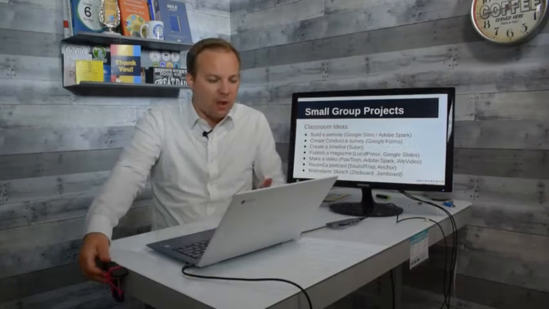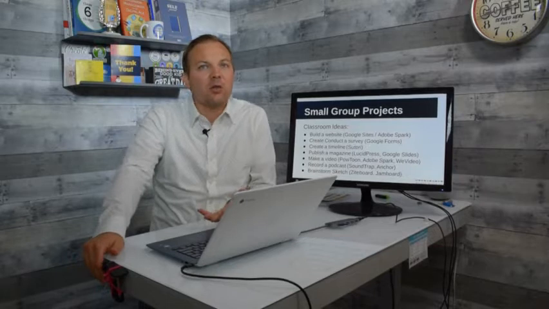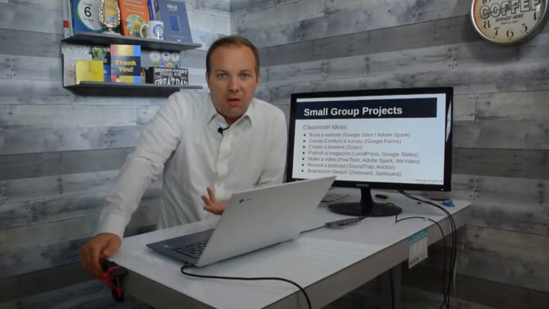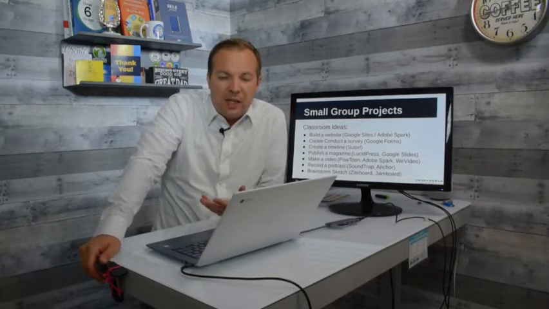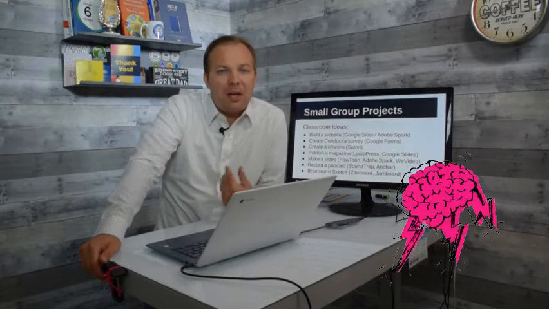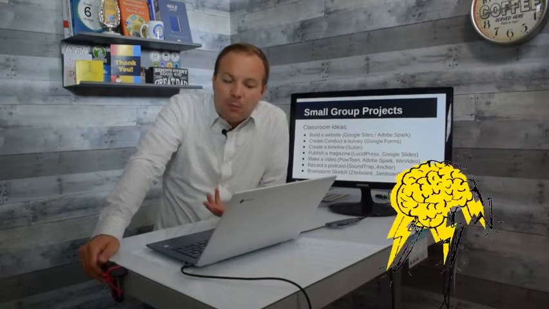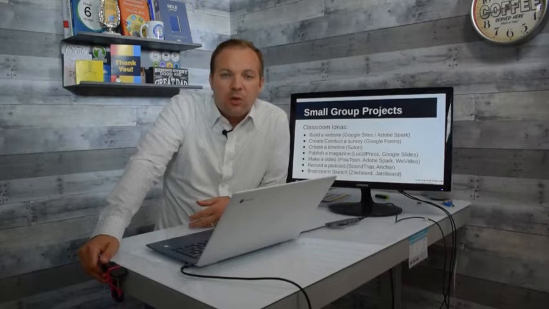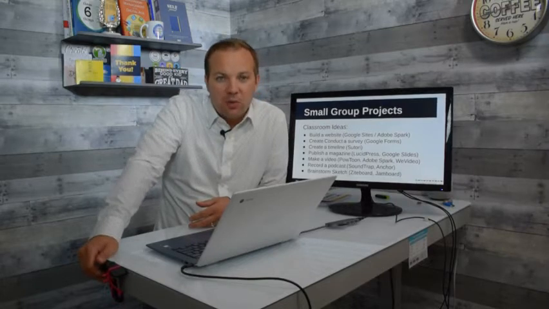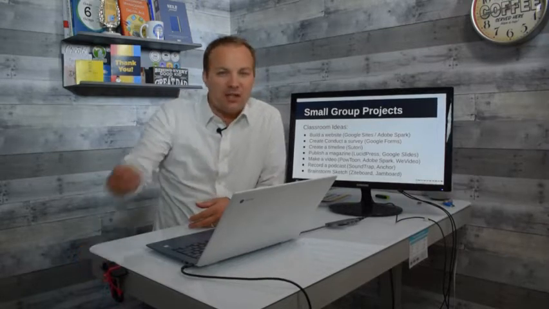Videos as well. We talked about video, podcasts, and then brainstorming is an interesting one. That's kind of your single class period activity. You get a group of kids together, say brainstorm this topic, this idea. Ziteboard and Jamboard are two really good collaborative tools for whiteboarding, just sketching, drawing, brainstorming kind of activities.